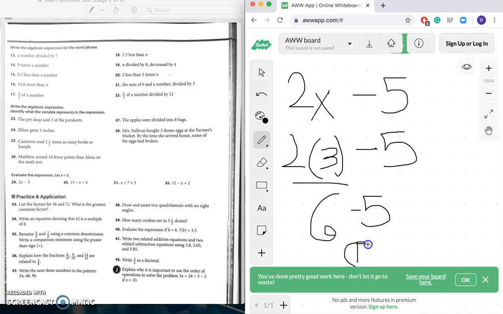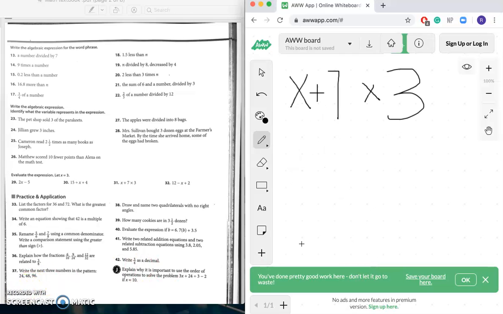Let's do one more. So this is 31. It might look a little confusing because we have an x here and it looks like a multiplication sign. This is actually why a lot of worksheets prefer using n, because x looks exactly like multiplication, so it could be confusing.